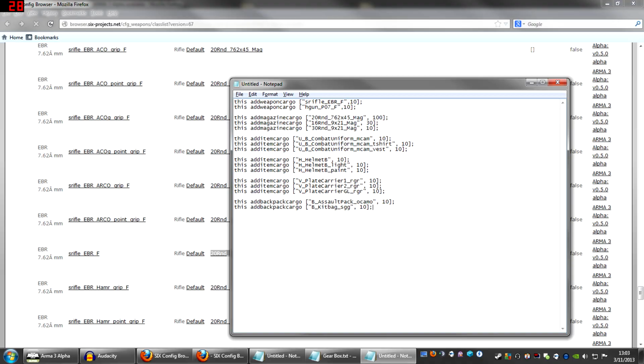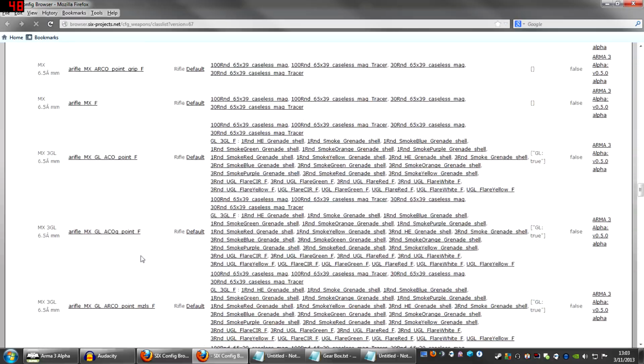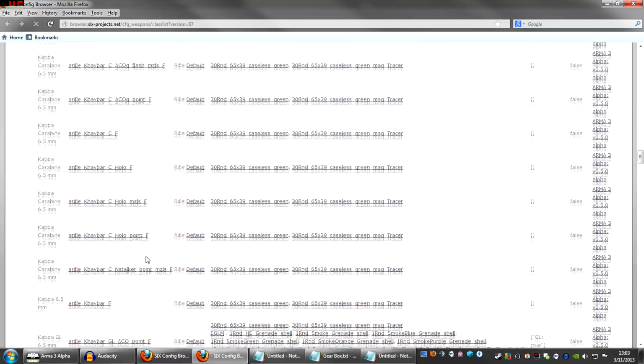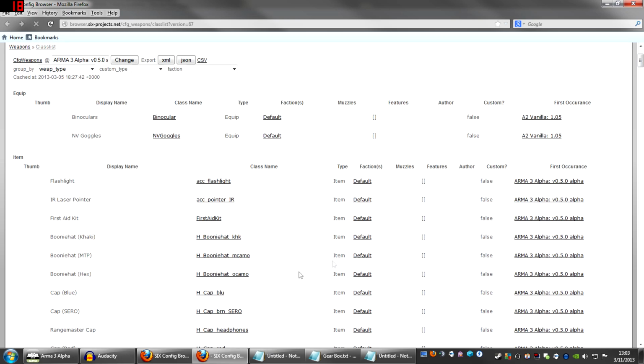Alright, now let's grab the item names off the list. We want the flashlights, the lasers, all the optics, and those are up at the top of the list. So let's scroll up to the top of the list.